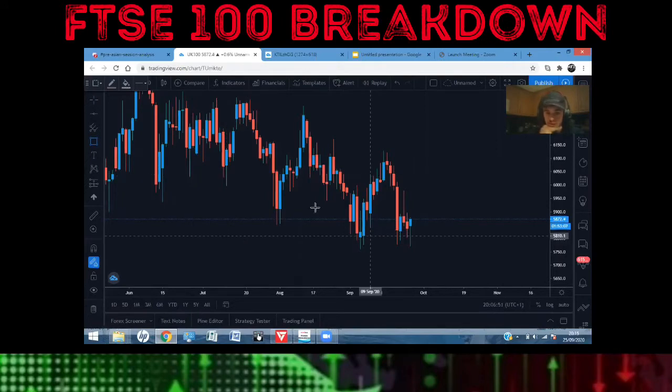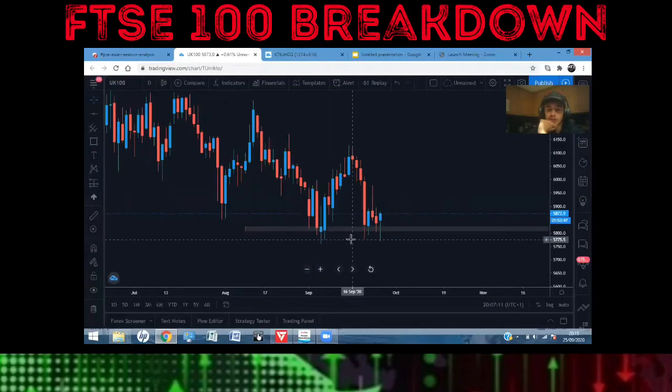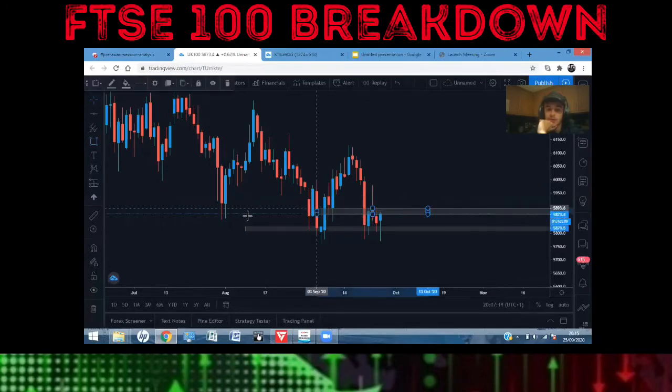Just breaking down what's happened, our key levels, we can see that we're clearly reacting to this support area over here on the daily time frame. Let's just remove this. So we can see here that we're reacting to the support, and it looks like we're also tapping into this price level. When we look at the daily as well, we can also see we have a resistance formed over here. And then I suppose we had this previous support area, this sort of consolidation range. So let's move this down.